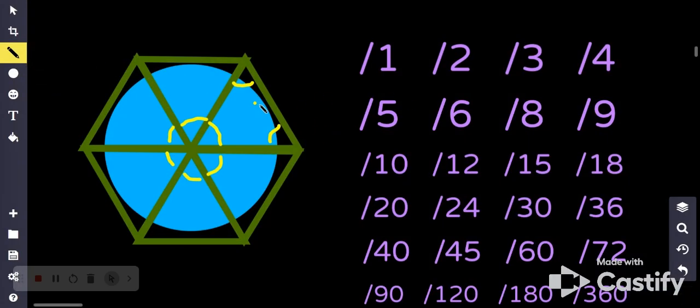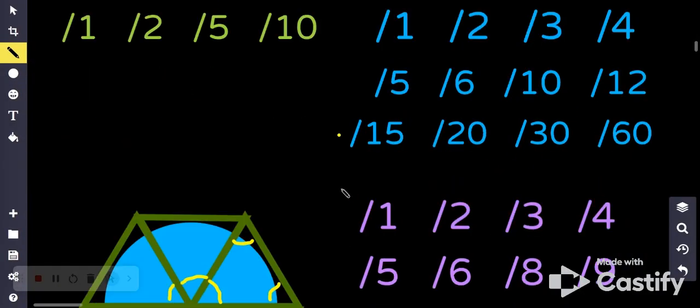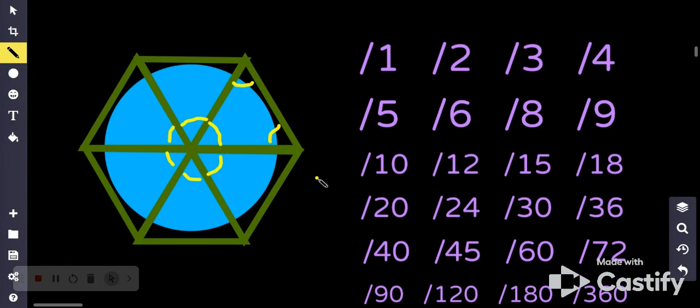And again, you can see, if 60 is as powerful as it is, having so many divisors, how much more so then is 360, right? And you can see all the different ways that we can break up a circle thanks to the fact that it is 360 and not 100. So even though it seems odd, it's actually very helpful.